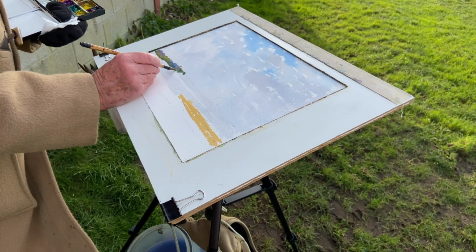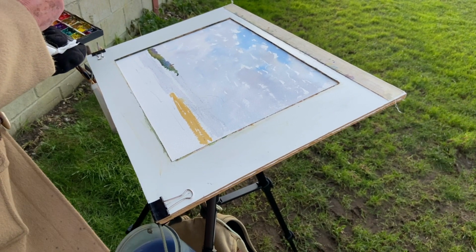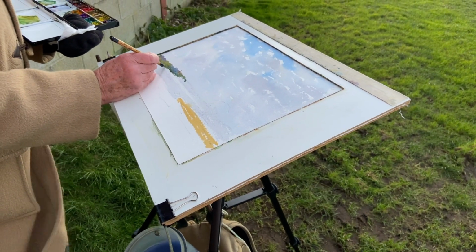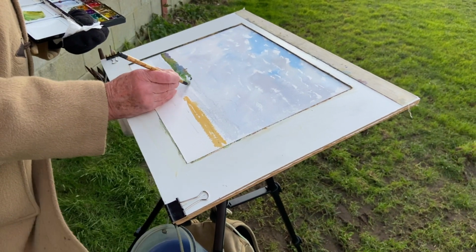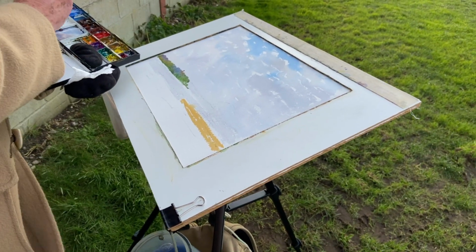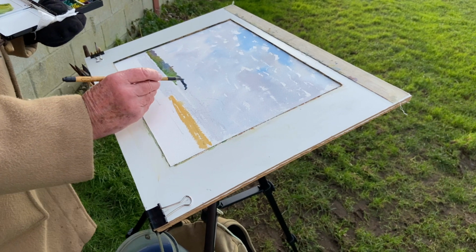Green. Don't have any holes in this. It's not the sky, it's the solid ground, and therefore holes will take away how solid this is. A little bit of lighter green across there. Back to the sort of bluey distant trees on the horizon, oh sorry, on the skyline I should say.